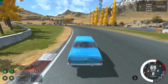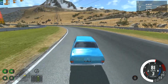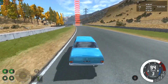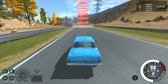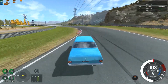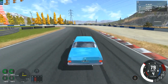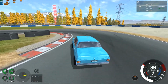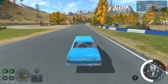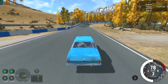So the first lap we did it in 1 minute 38. Of course the second lap will be quicker because I'm not accelerating from a dead stop. I'm gonna try and make it as clean as possible. Yes, it takes a little while. Look at it. This is foot hard to the floor and I'm not lifting off. Now we need to brake. On 55 horsepower. Not really that powerful, but it's very acceptable.